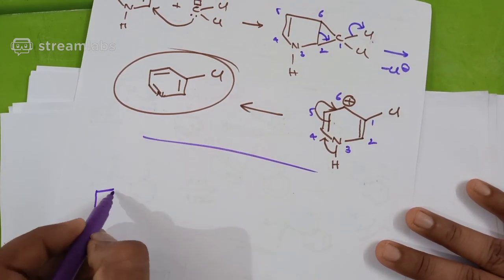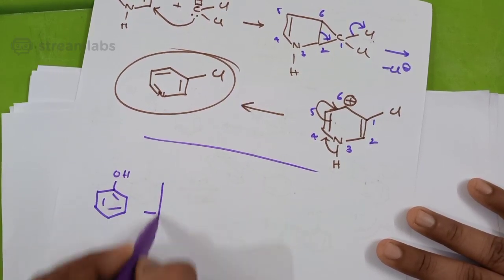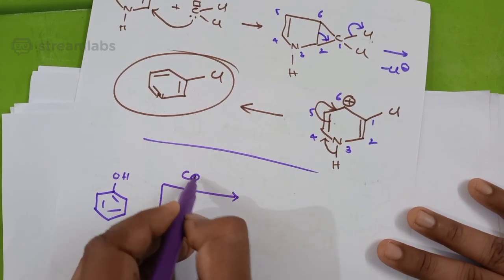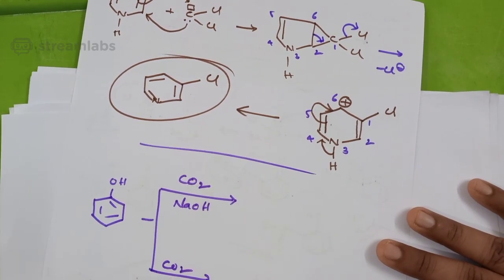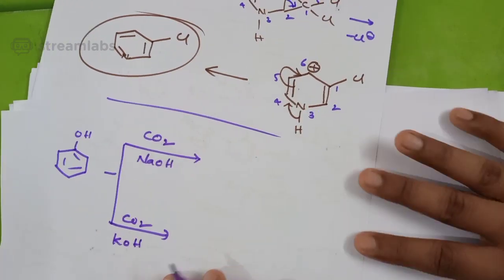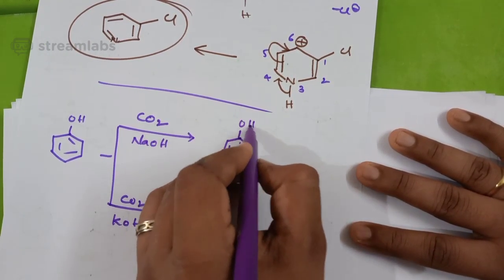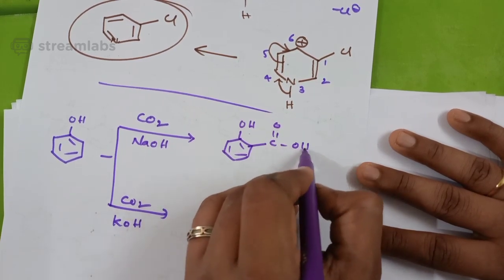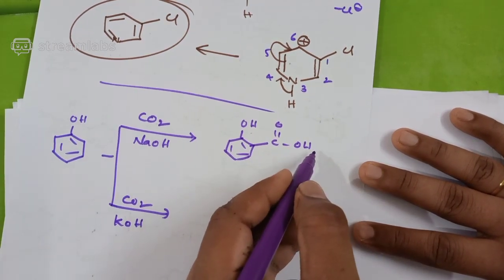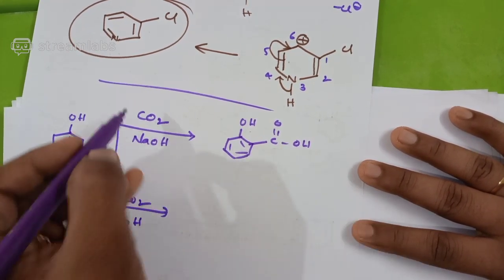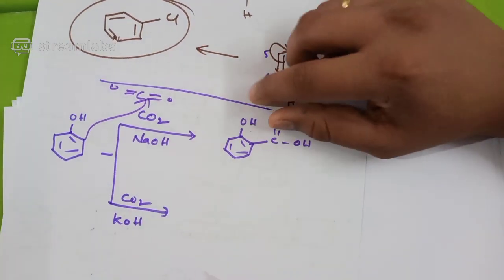And next one, Kolbe-Schmitt reaction by using phenol. See, the two reagents I want to tell you. The first one is carbon dioxide with NaOH, and carbon dioxide with KOH. Very important. The NaOH gives salicylic acid at the ortho position, because the same thing, this bond shifts and COO is there, na? COO, that H shifted here and it becomes the carboxylic acid. The mechanism is the same as previous. Instead of CCl2, just take this one and the mechanism is easy. You can easily get it.